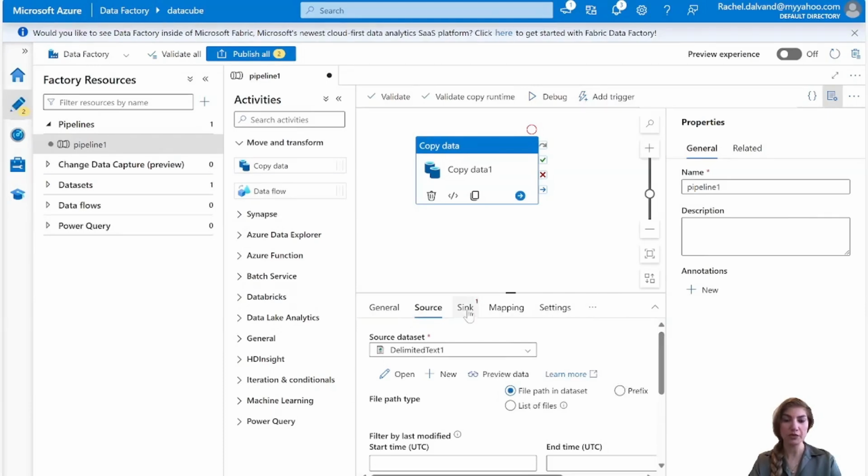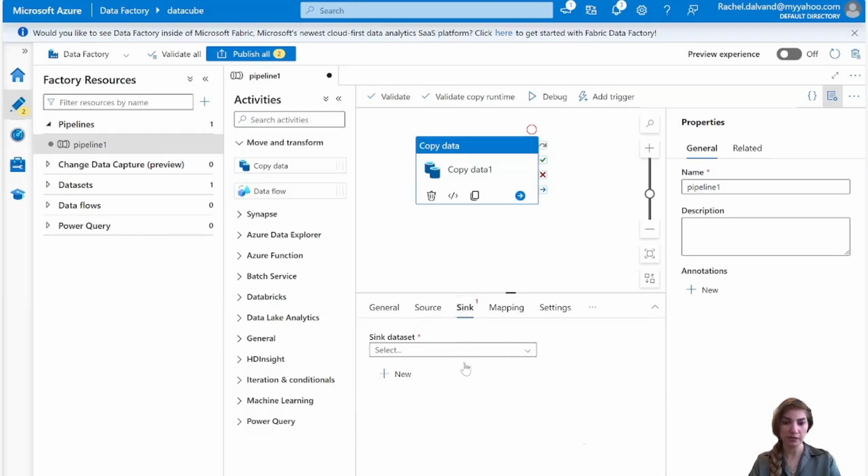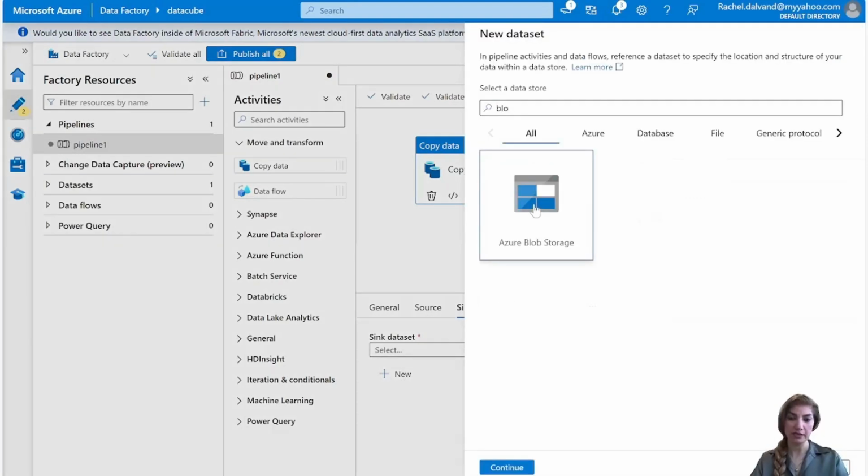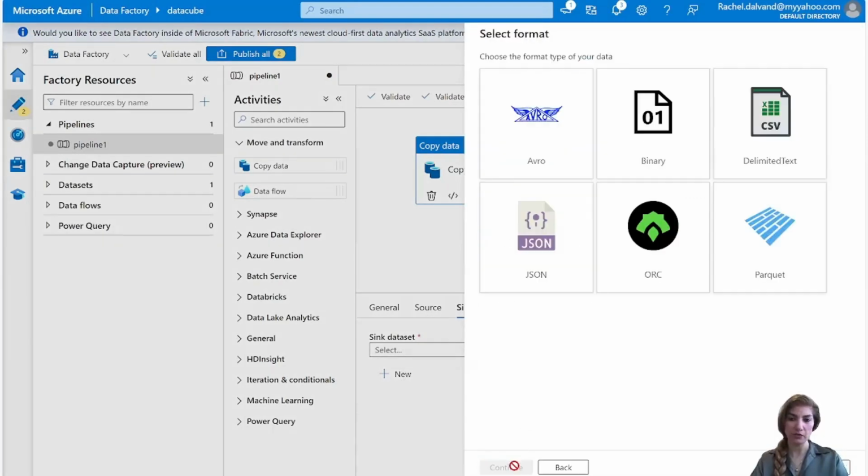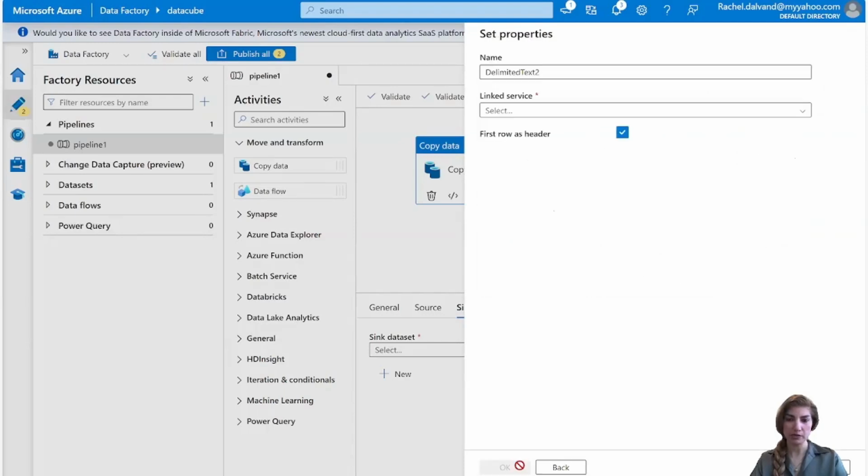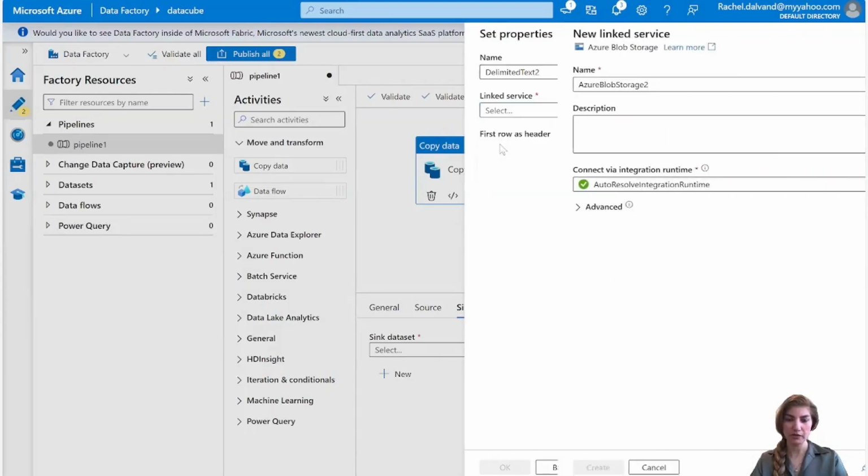Again, we need to copy this source to the destination. We need to create a dataset and link for that. So we are going to create, this is the dataset that needs to be created. For the link, again, we need to create another one.